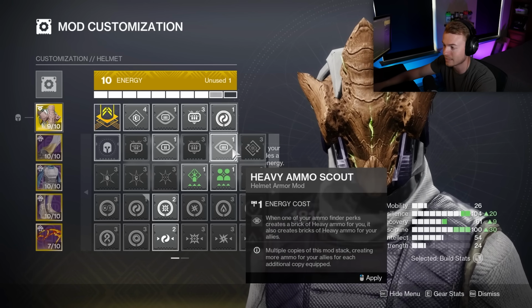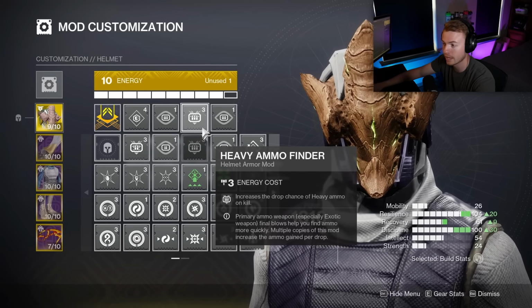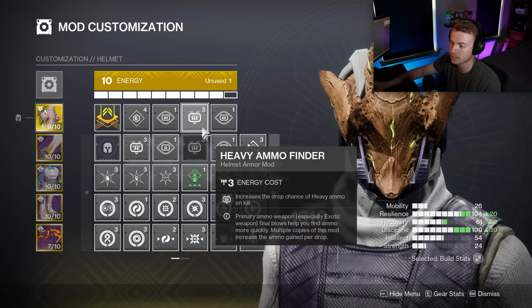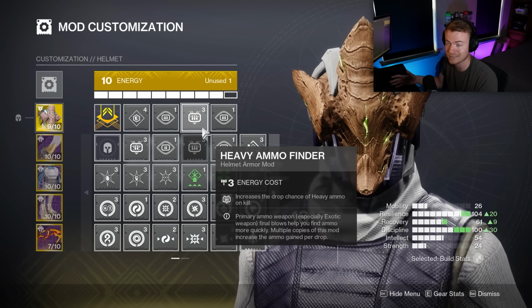That being said, in a lot of cases, it is better to have this setup where you have two scouts and one heavy ammo finder. Whenever you use an exotic primary to ad clear with a heavy ammo finder, you get a guaranteed finder brick to drop every 16 kills.